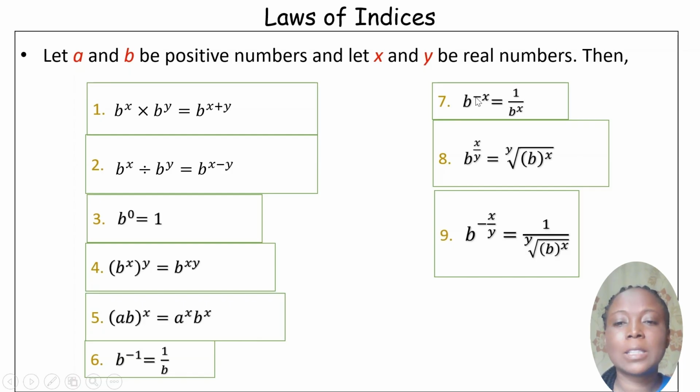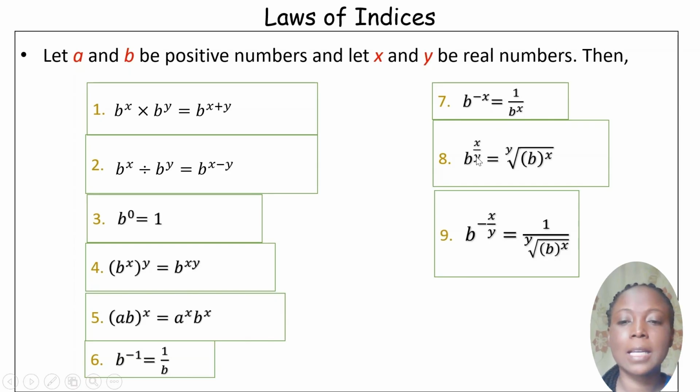Now, look at this. You have b raised to power minus x. If you look at this law 7, it's like law 6. The only difference is this x at this point instead of 1. The easiest way to remember, and that is how I explain to my students, is to see this negative sign as a horizontal line that it is, and then turn it to a vertical line and let it be the 1 that you have here. That is, take this negative and turn it to 1 and put it up here. Whatever you have left, that is b raised to power x, will now be the denominator. With that, you can solve this question at any time.